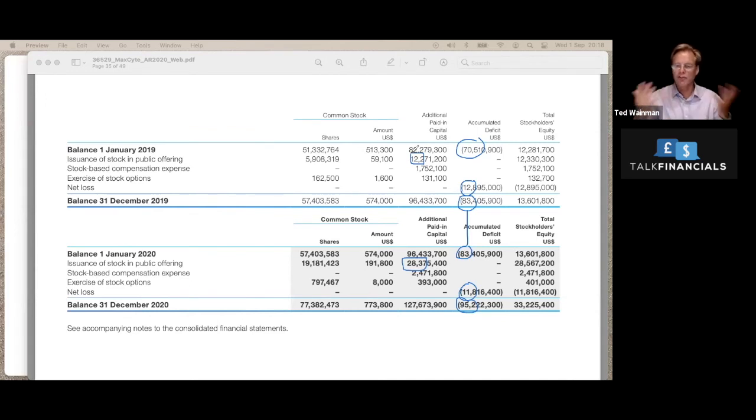So this is a company going back each year to the shareholders saying, we've got some good ideas. We've got the pipeline. It's all ready. We just need some more money, for example. And once again, we'll say that your willingness to back this horse depends on your willingness to buy into the story. Strong company from a balance sheet point of view, lots of cash stuffed in the bank.